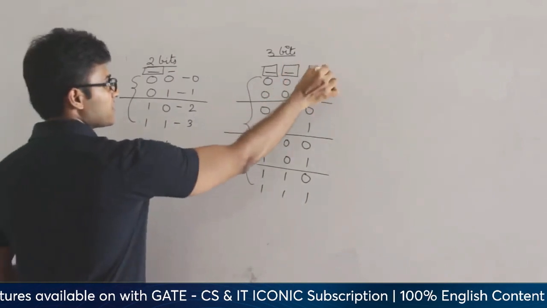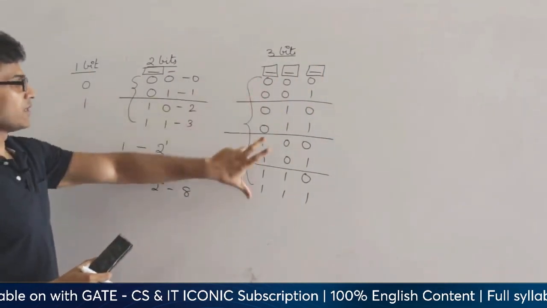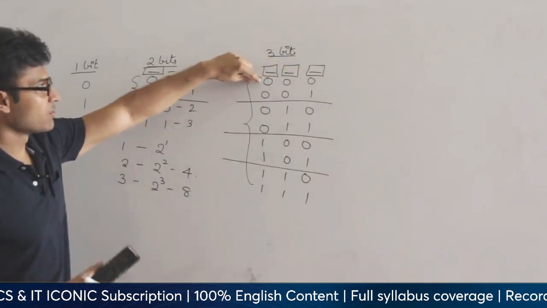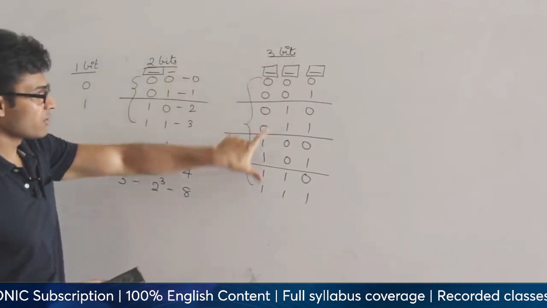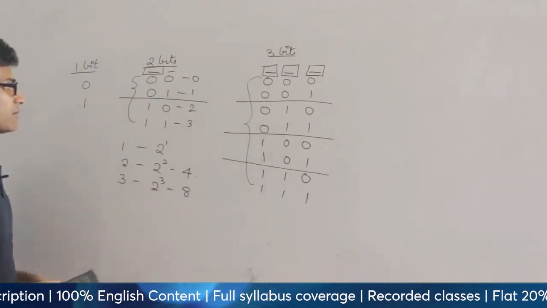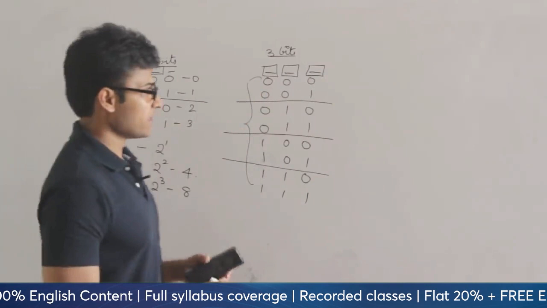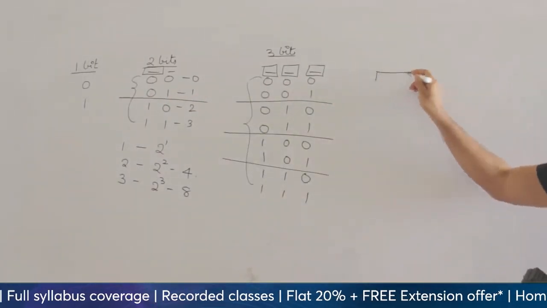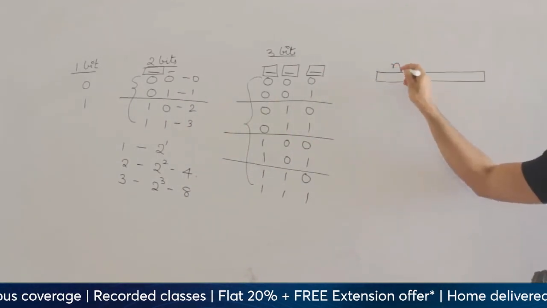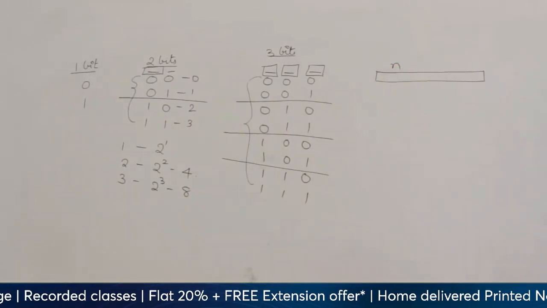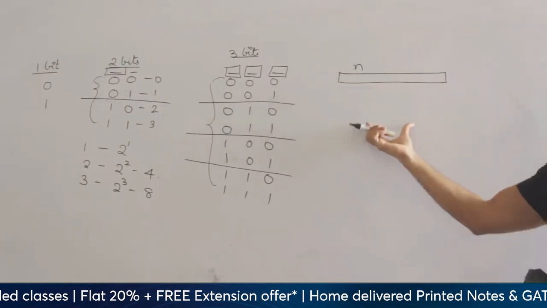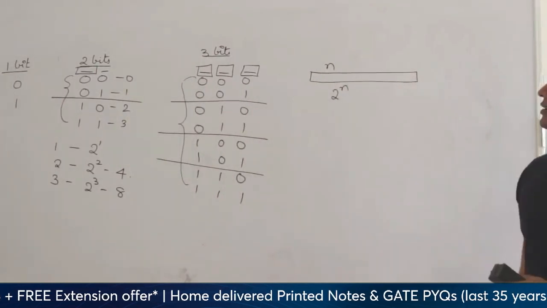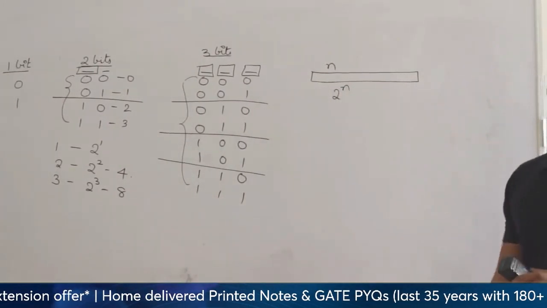If you have chosen 3 bits, all the bits are going to be distinct and every number is going to be in a separate part. Therefore you are going to get 2 power 3 parts, which is nothing but 8 parts, right? So one thing you have to note here is, if I have an n-bit number, a number containing n bits, then the total number of numbers present in the number space is 2 power n. So 2 power n numbers will be present in this space, right?